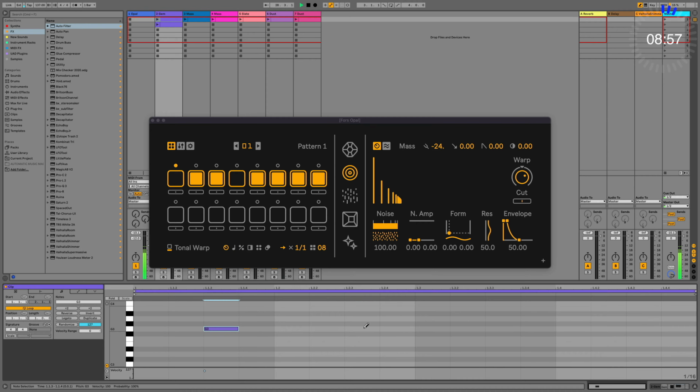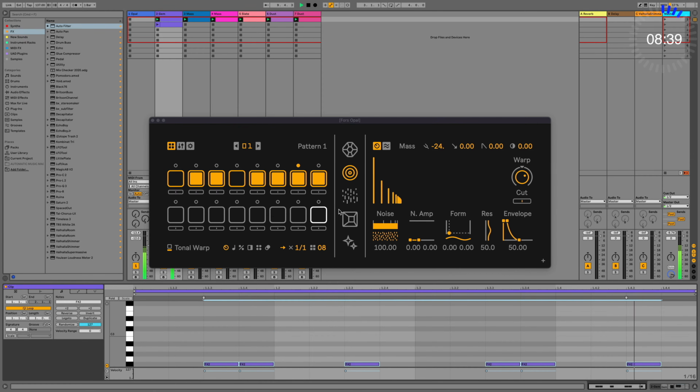creating a very simple MIDI sequence here in the clip. Half bar sequence, pitching it down. I'm gonna make a bass sound.